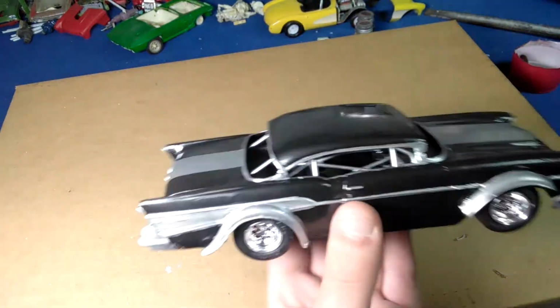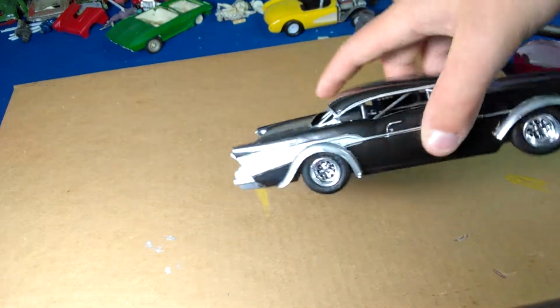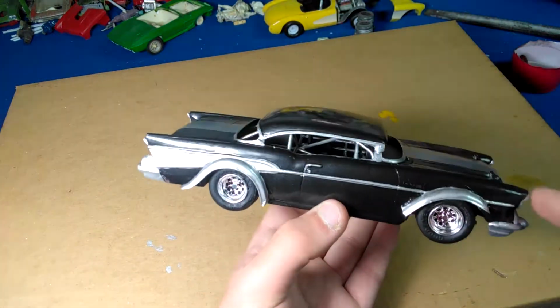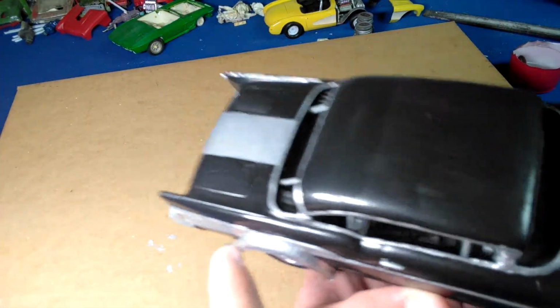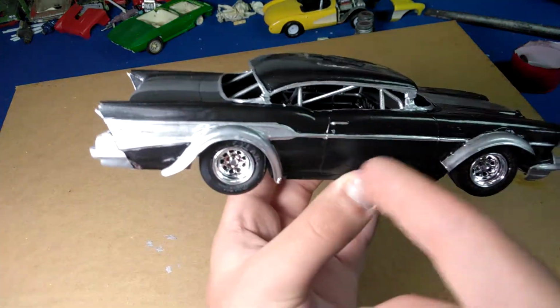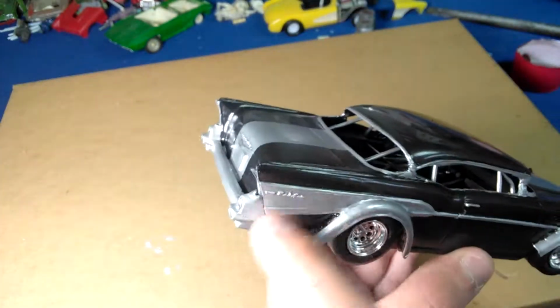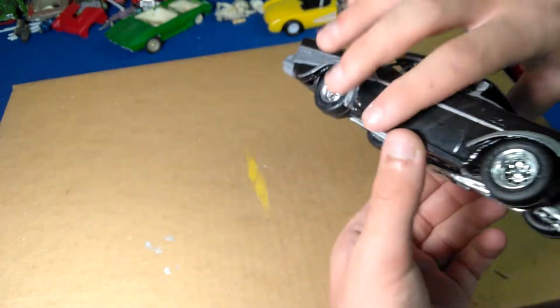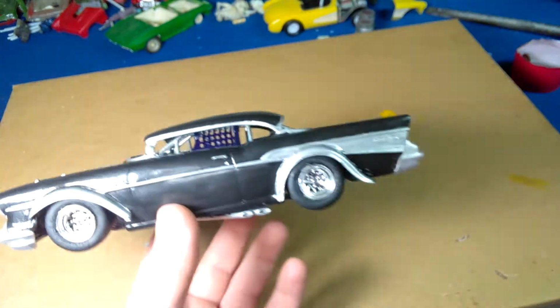And then it sat in a box for a while, and when I found it, it was too far gone to restore. So, instead, I chopped the top, made the fenders stupid tall, used fender flares made from the leftover fenders of the 32 Ford. Don't know if you could tell. The 32 Ford from the last video donated the fenders. I just cut them down so they weren't as wide. This one has no opening hood, it being an old snap-together kit.